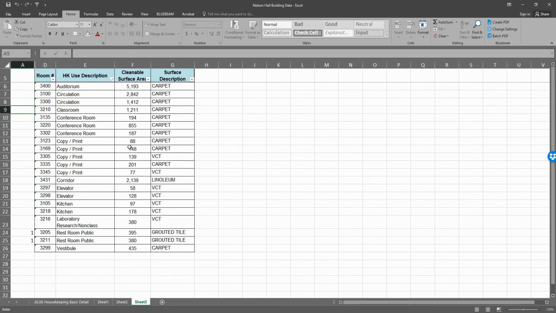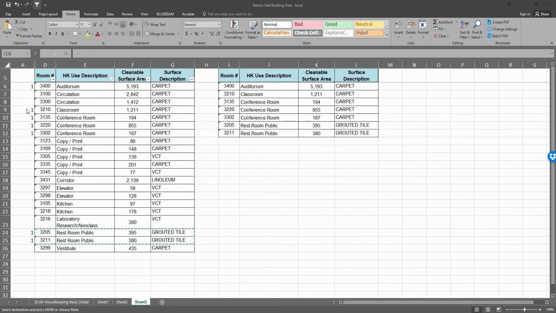Classrooms, a lot of times we'll need to get those quickly. A lot of times conference rooms, and we'll go ahead and put 1s in there. They might be kind of spread out sometimes. We'll go ahead and do those areas first, and possibly, let's just go ahead and put this auditorium because they might have some classes in there. It's a large auditorium. So that's quite a bit to put in the first part. So let's go ahead and get those together. Now you see that I pulled all that information with the 1s over, and I pulled it all over to these other columns over here.